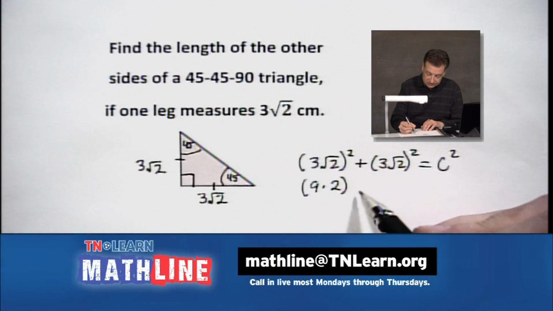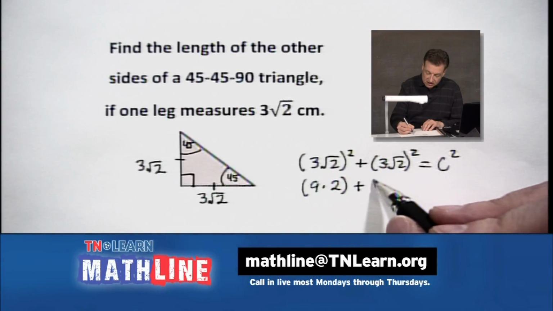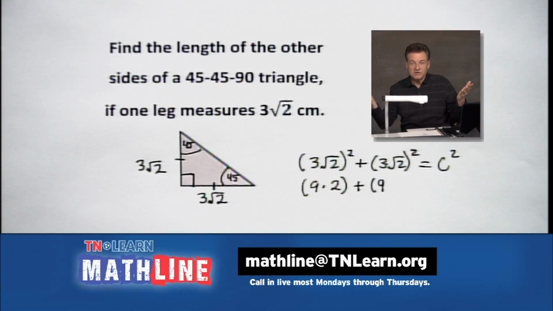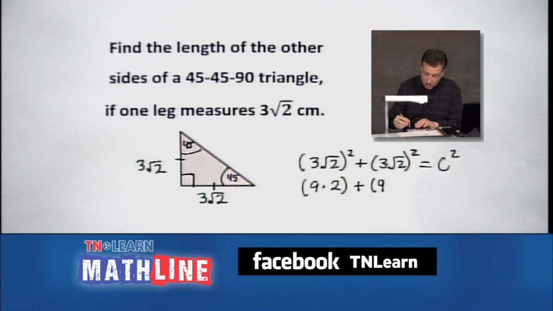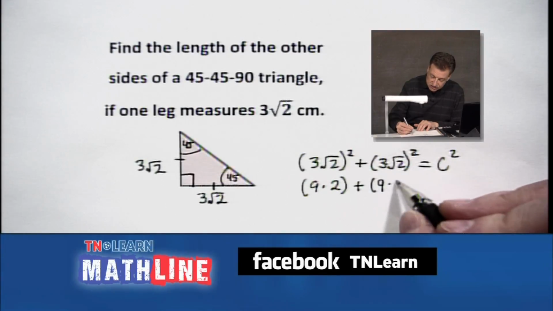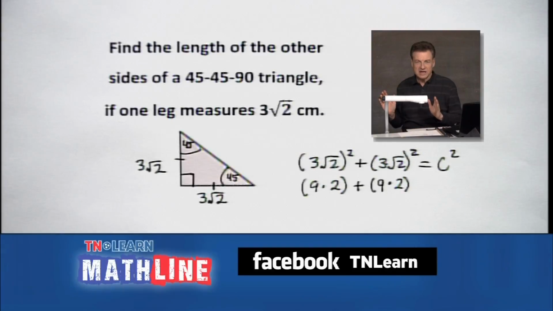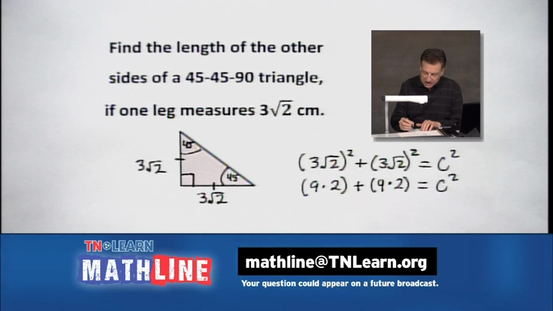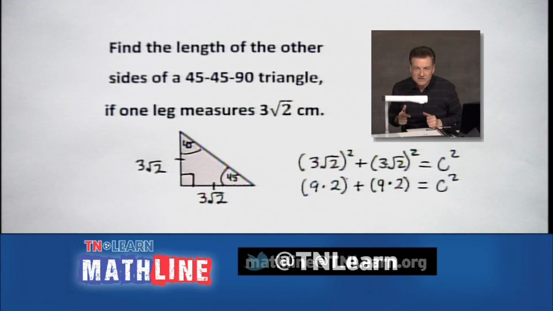We'll deal with that. Over here, I've got 3 squared. Same story, isn't it? And again, take the square root of 2 times the square root of 2. That's going to give me 2, because I did the mental math on the 4, right? So we put times 2. Notice the radical is gone. That's the beauty of this. And then we've got c squared to hang out. Notice the squared is gone. The radical's gone. Life is good. All right.